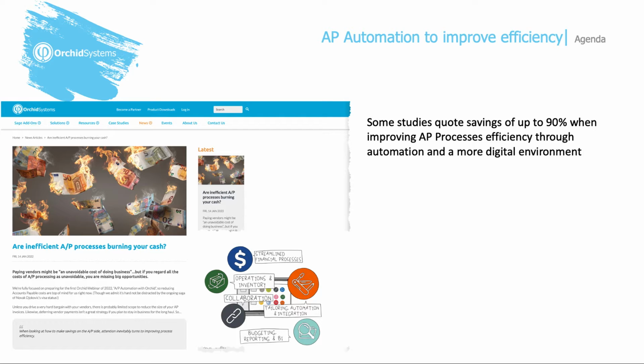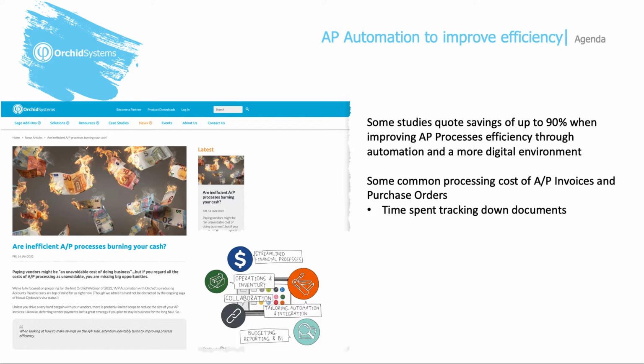American Productivity and Quality Center research shows the bottom 25% of performers spend nearly 5 times as much as the most efficient 25%. Those are impressive numbers, but they appear achievable if you start thinking of the time spent tracking down supporting documents to validate and approve invoices, passing that paperwork from hand to hand for approval and check signing, especially in today's work-from-home world.